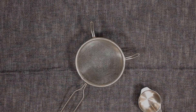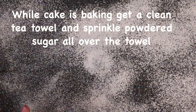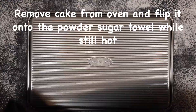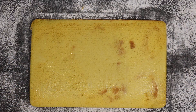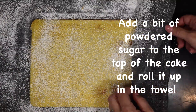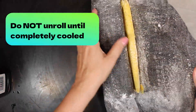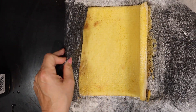While it is baking, take a clean tea towel and sprinkle it with powdered sugar, because you're going to turn your cake out onto this so that you can roll it up. When it comes out of the oven, flip it onto the powdered sugar towel, remove the parchment paper, add a little bit more powdered sugar to the top to help it from sticking, and then roll up the cake and put it on a cooling rack. Let it cool completely — do not, I repeat, do not unroll it until it is 100% cool or your cake will split and break.